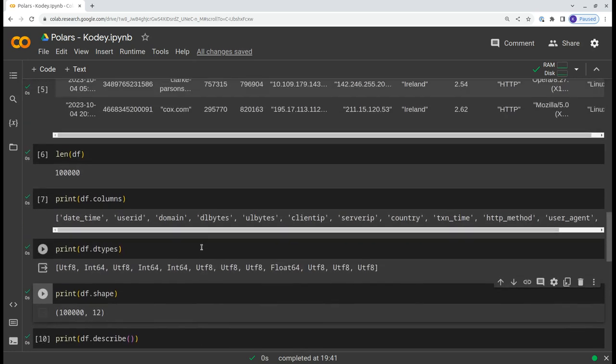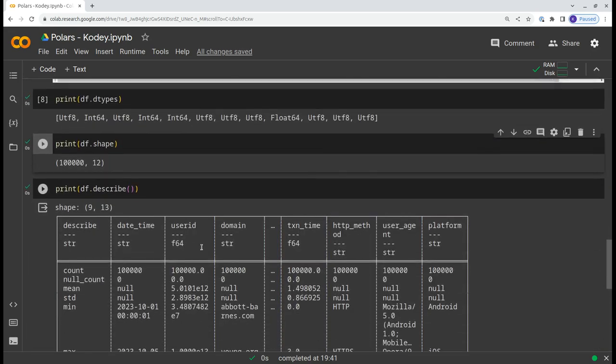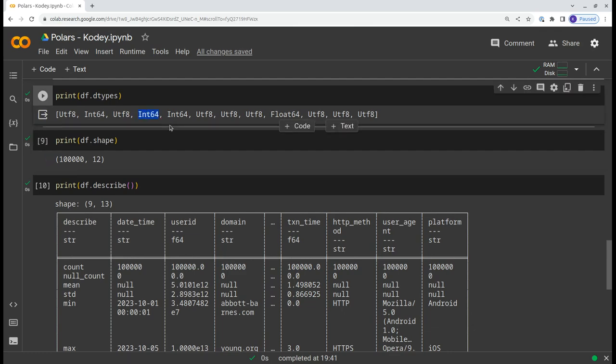And the reason for that is that if we go and have a look at our data types, which were down here, I might not want all of these data types to be as they have been inferred by polars. For example, I might want to change an integer 64 to be a string or a floating point or whatever I may like it to be. So I might not agree with what polars has inferred the data type of the column to be, and I might want more flexibility and control myself. So we'll have a look at that.